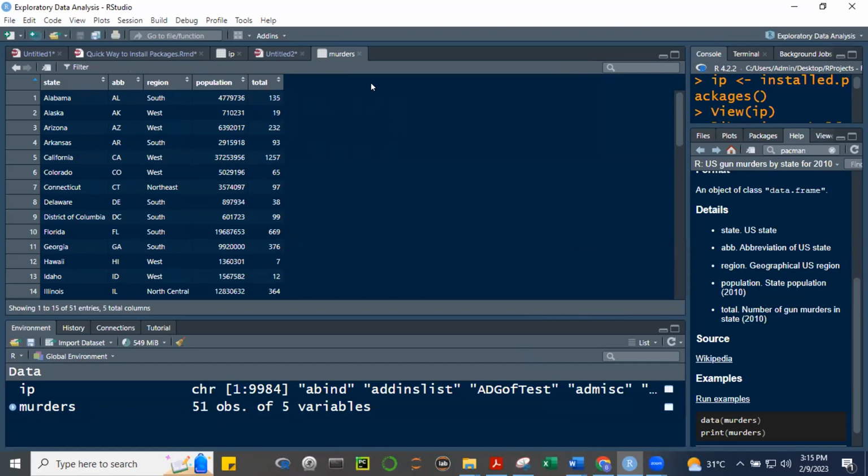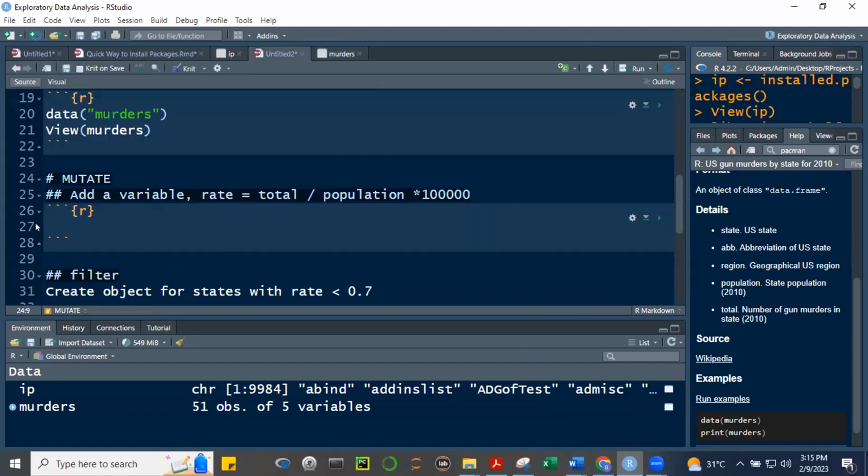So we will now insert that. Let's still call it murders, alt minus. Last time what we did was we started with the object murders, and then, what's the keyboard shortcut for the pipe operator, class? Do you remember the pipe operator? What is the pipe operator for, and then?